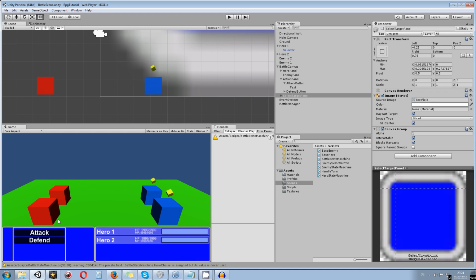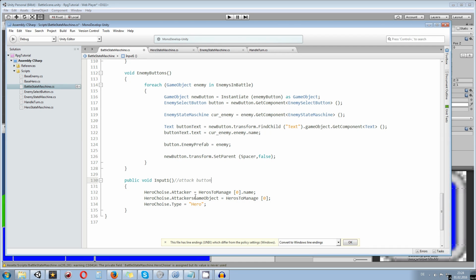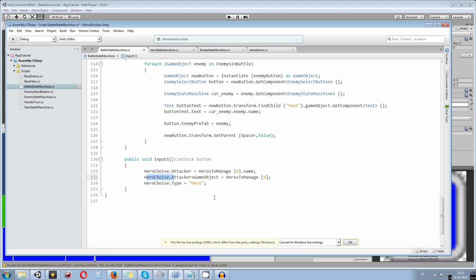This will hold the information, or basically will call this function later on. So whenever someone clicks the button, this function will be called and all of that will be stored automatically in hero choice. Since it is just a normal attack button, I can say, okay, he is going to do an attack, and just do everything automatically in here and store all that information. And once we are done with that input, we want to make sure that we disable the attack panel, since we already have chosen everything.